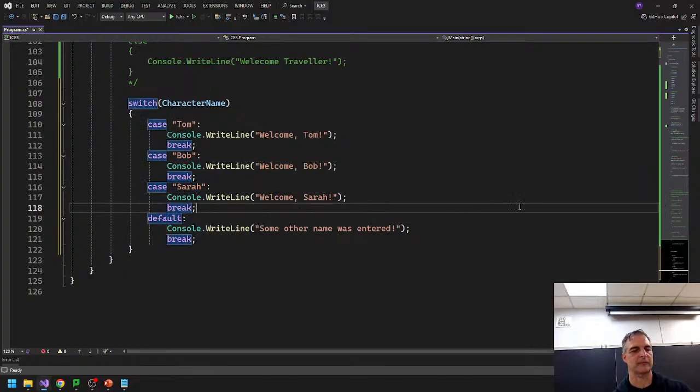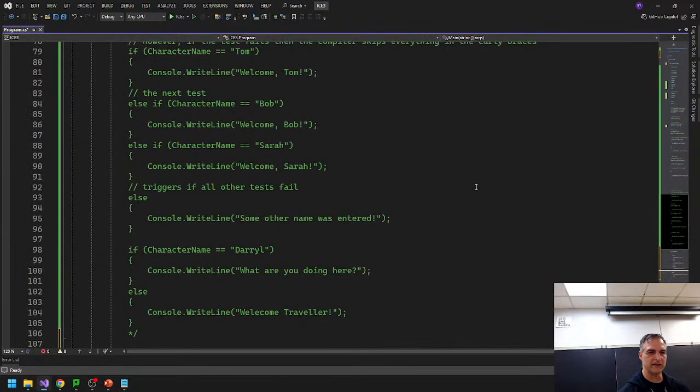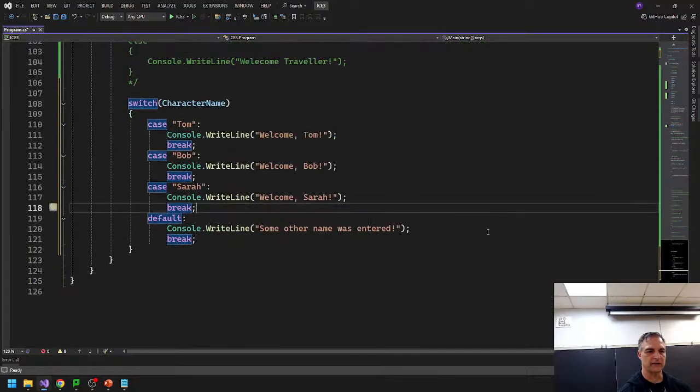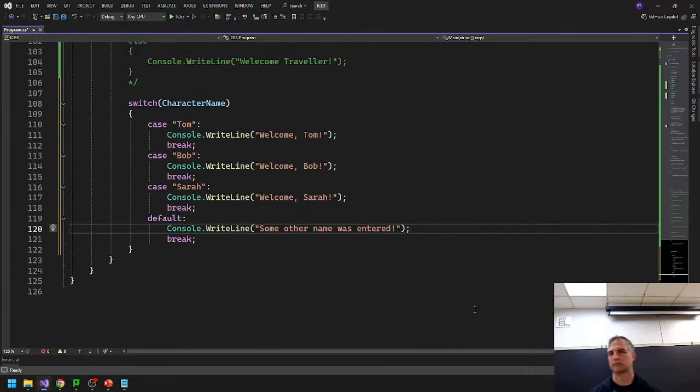So this takes the place of the other lines above. Look at all these lines here, right? All these lines here are replaced by this. So you might like this more, right? Again, there's nothing wrong with doing if, else, if, else, if, if that's what you want to do. If that speaks to you more as a programmer. However, I find that this is cleaner.